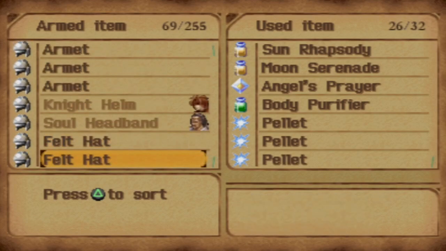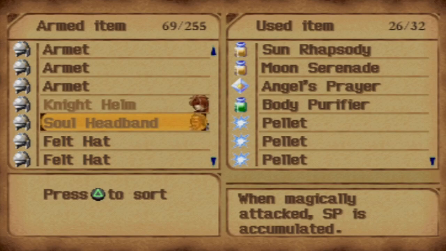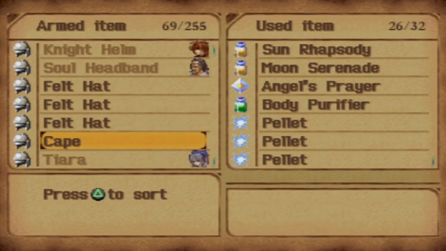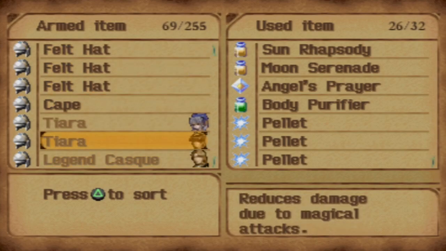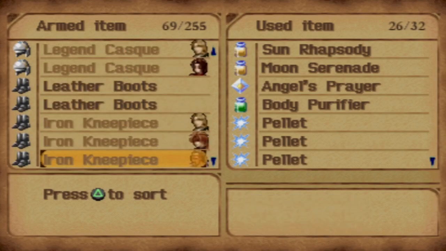We also got the Soul Headband for Hatchel from the boss fight. When magically attacked, SP is accumulated. Very, very good. I want to point out, though, that the items that we got for Hatchel are not attainable until level disc 3. So we got that in like the middle of disc 2. We are looking very, very good, my friends. Very good on the Hatchel front.